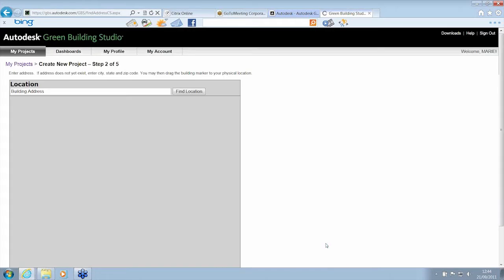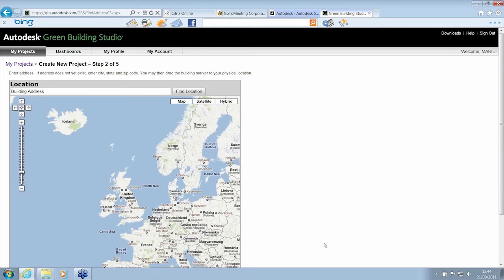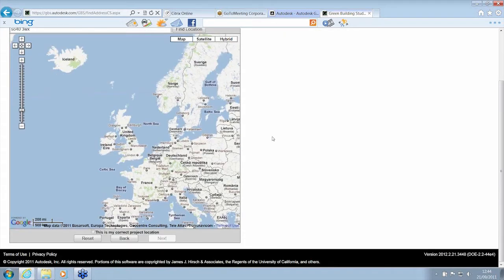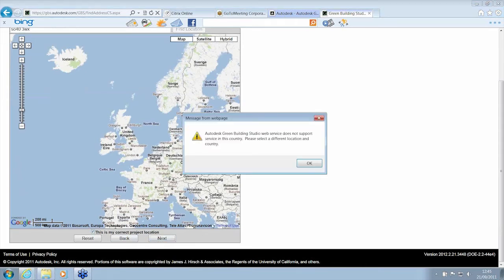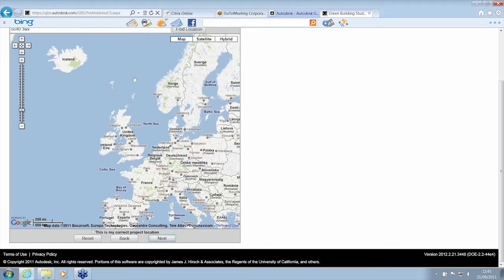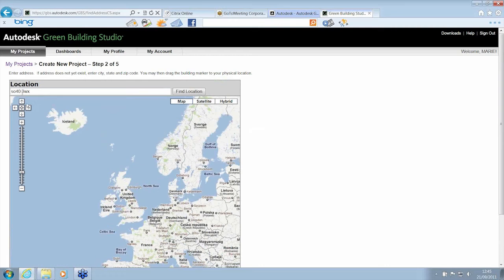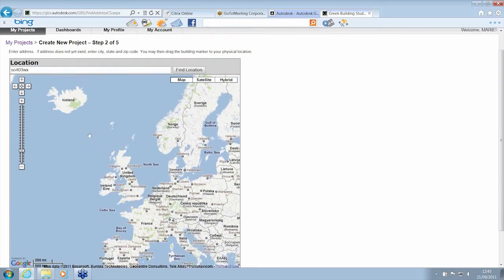The second step is to tell Green Building Studio where we are. So here I'll type in postcode. Is this the correct location? Yep. Okay, and let's just try that again.